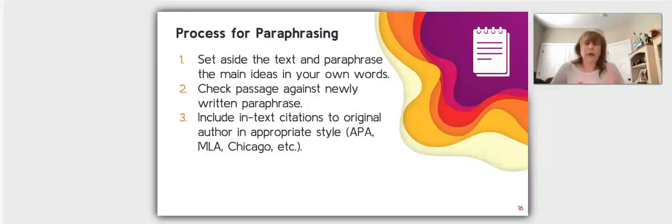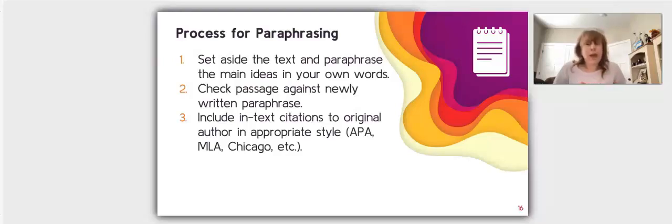I want to share with you paraphrasing, because that's the key to being successful in writing a summary. So to successfully paraphrase and avoid patch writing, I want you to try a few steps. The first thing I want you to do is, after you read the text, put the source text away, turn it over, close the browser, do not have it open on the computer screen. And then I want you to paraphrase the main ideas in your own words using your notes.